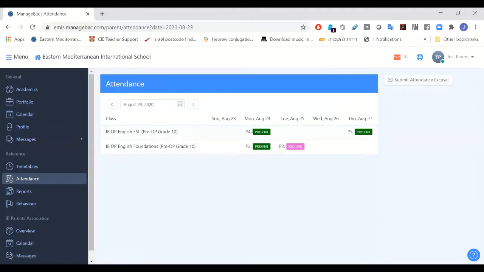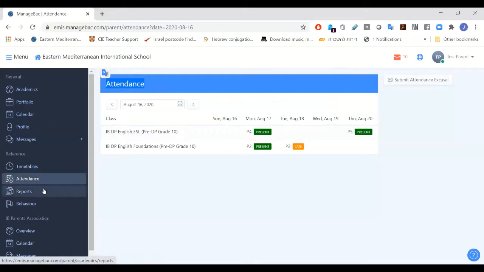So we can see on August the 24th and August the 27th, present for ESL. There was an excused absence for Foundations on the 25th. Let's go back a bit more. The student was late on August the 18th for their Foundations class. And if they're absent or there are any other issues with their attendance, they will appear in the attendance section.